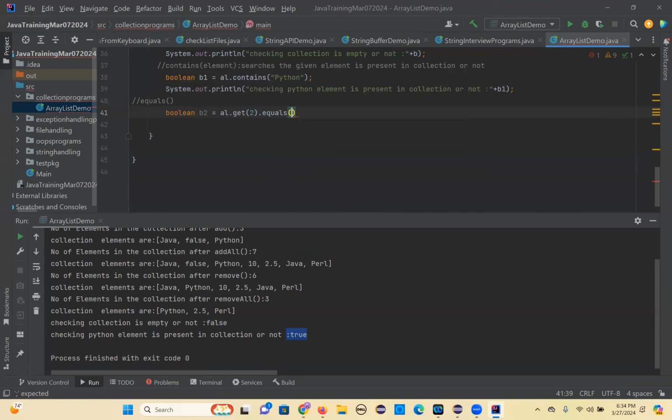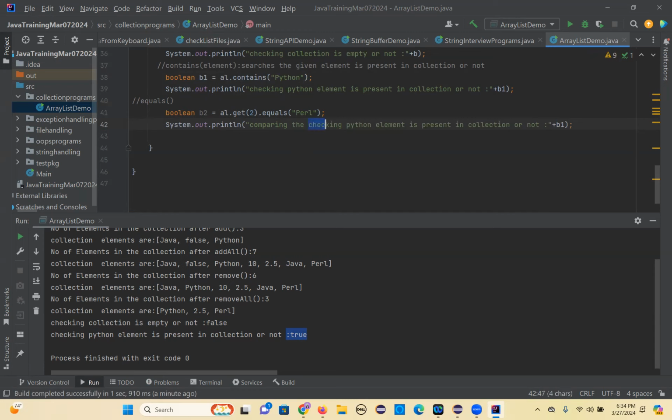Dot equals, I'm just giving Perl. Is it the same or not? Comparing. One plus is not Perl, right, Ramesh? Yes. No, right? Python, 10, 2.1. Perl is the last one, so it should return false.